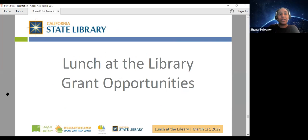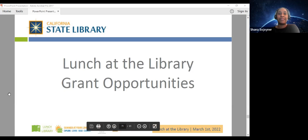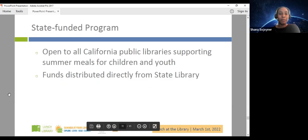And we are here to let you know about the Lunch at the Library funding opportunities available through the California State Library. We've heard a lot of great summer meals programming ideas from the amazing panel of previous speakers, and we're here to let you know how to apply for funds to support and offer some similar programs in your library communities.